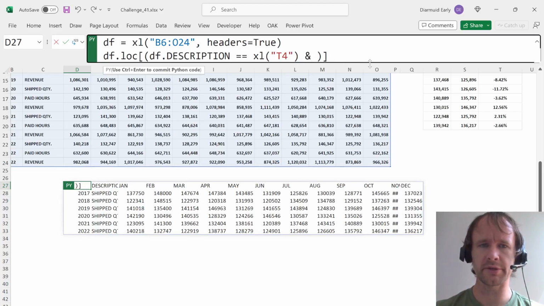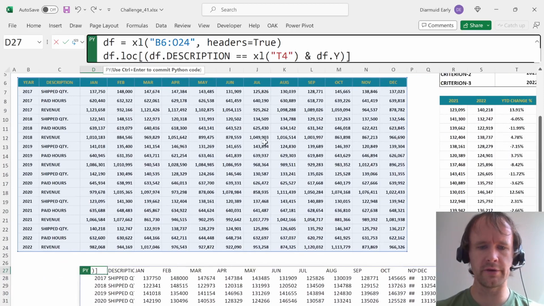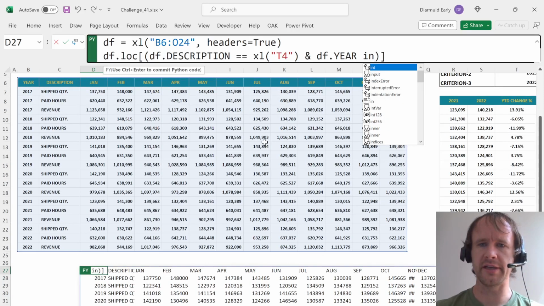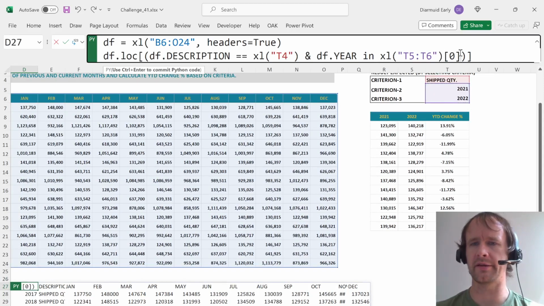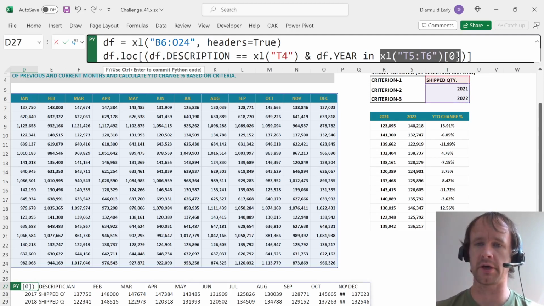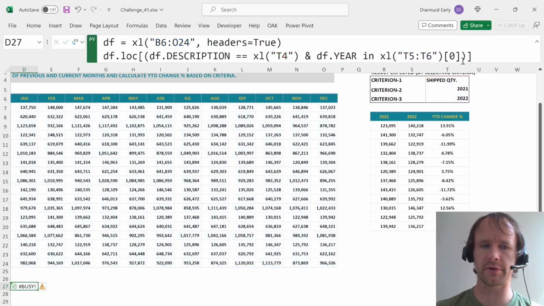So I want ampersand df dot, assume it's just called year, let's see, yes, dot year. I think I can just say in, and then grab a range here, and I probably need to put a 0 on that. Again, this is just the thing about data frame versus series. I want to project out just the first column of that 0 indexed. So let's try and see if that works.